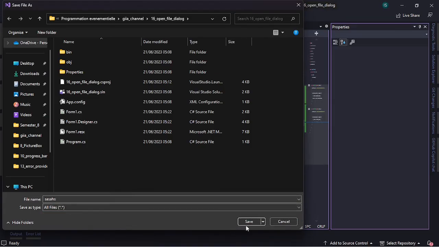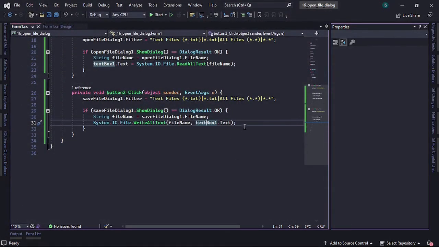So as I said, these two components, they are very easy to use, but they are very powerful, and you are going to need to use them in a lot of your applications. I hope you guys have understood how to use these components. In the next video, we are going to see something called menuStrips.